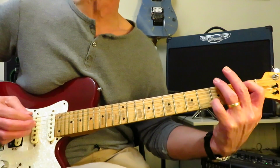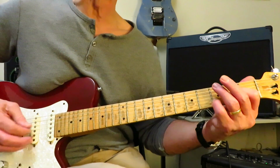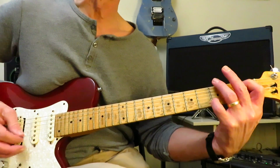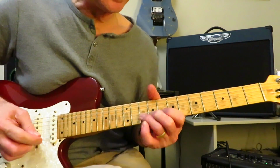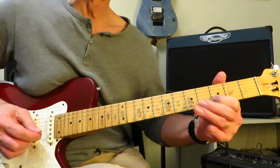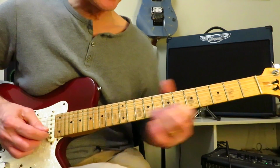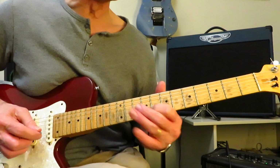That goes on for quite some time. Just doing that, right? Just that D to A sharp. And then there's a little solo that's going on over top of this. Something like that, right? All on the B string. 10 off to 8. And then 6 off to 3.